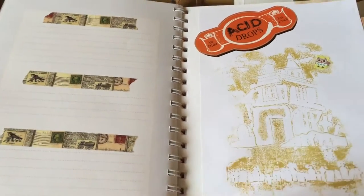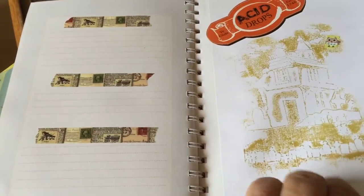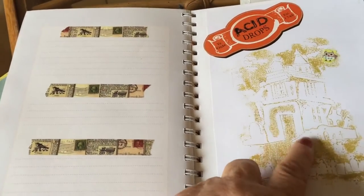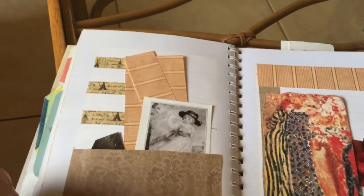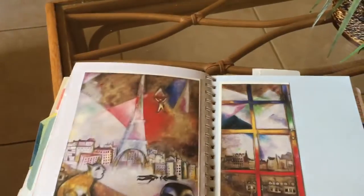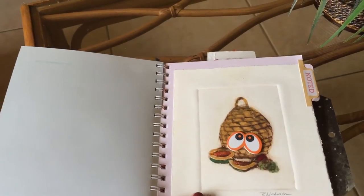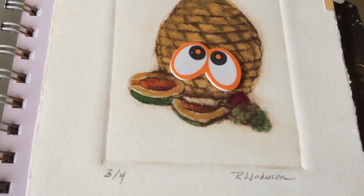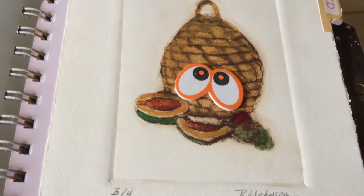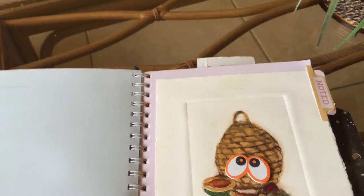At Halloween, I did that stencil, and I was kind of practicing, and I worked in my art journal, I did this particular stencil and did a nice picture with it. Just some more covering up. And this, I bought this for the frame because I love the frame. When I got it out, I thought, oh, look at that artwork. And I apologize to RJ Johnson because I like it better with my eyes that I stuck on it.